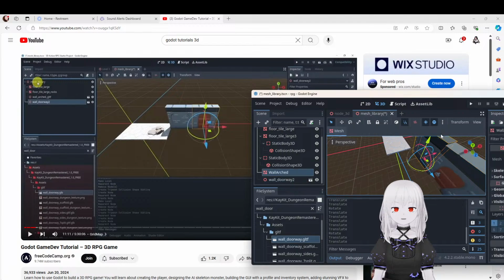Maybe it's supposed to be like that. I can't get them lined up right.